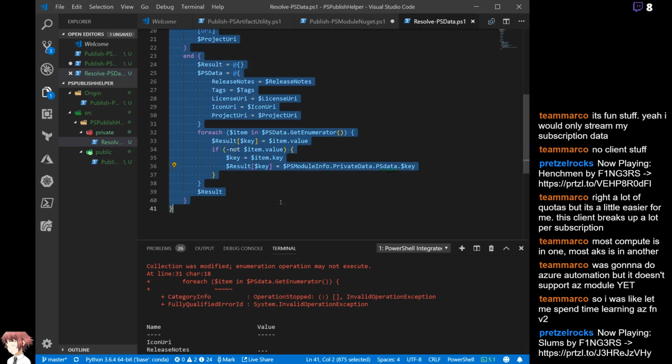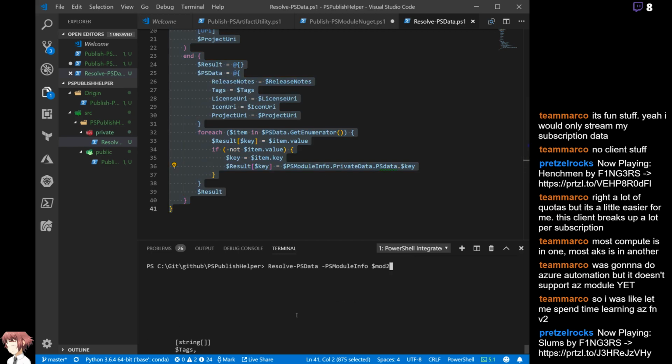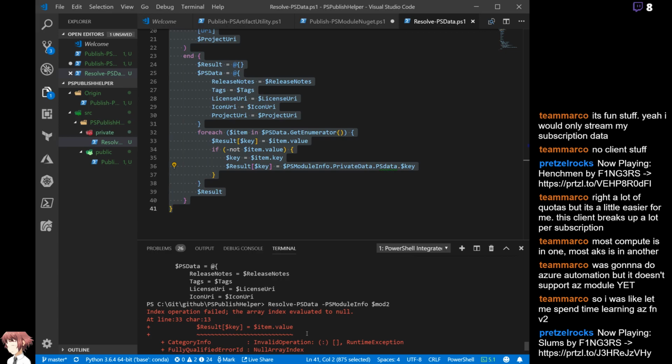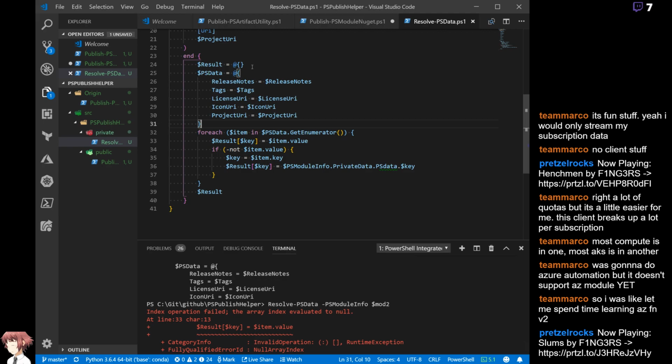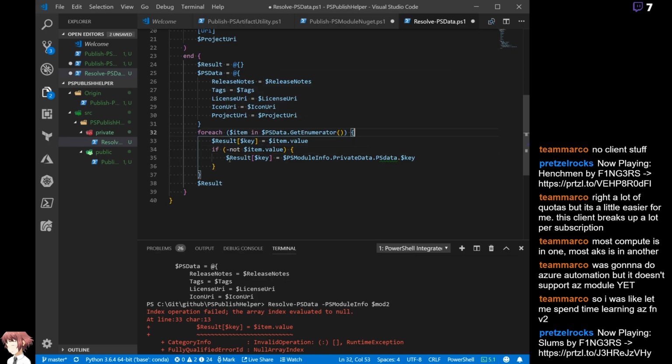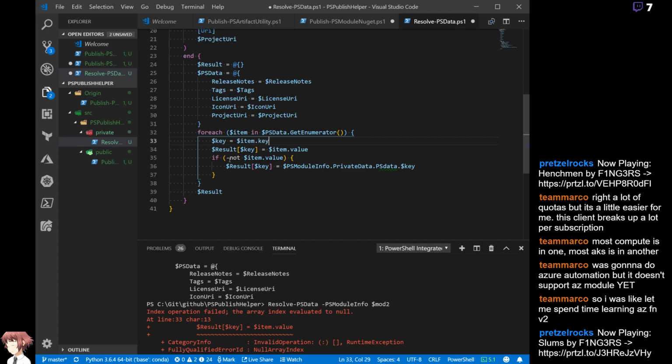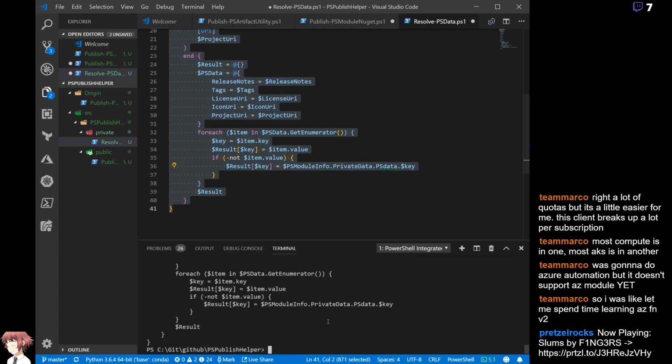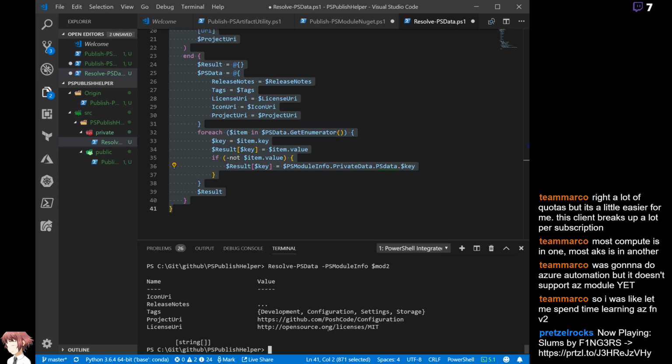And then F8. Still getting... what? Oh, it's because I don't have a key up there. We'll just move that back up. There. All right, cool.